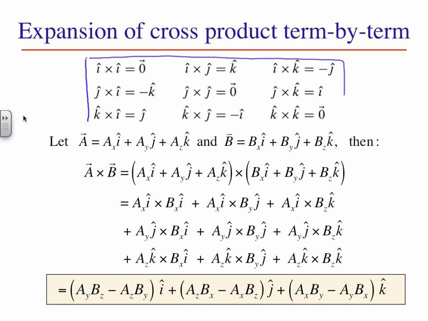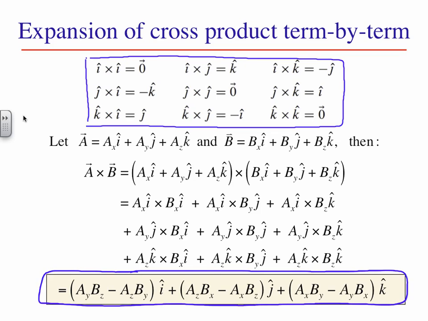When we employ these results for the cross product between two three-dimensional vectors having non-zero components in each direction, the results are as shown here. This result is not nearly as simple as that for the dot product. Now we have a vector expression. There are 6 terms, and half of those 6 terms are positive and half are negative. We could simply commit this expression to memory, but there are alternative ways of forming the cross product that are more visual and that many people find more appealing.